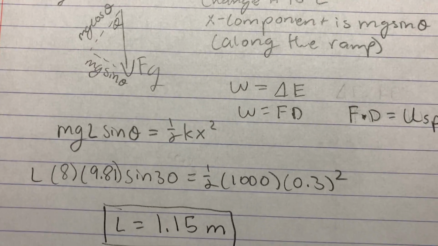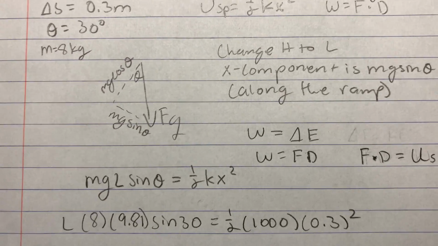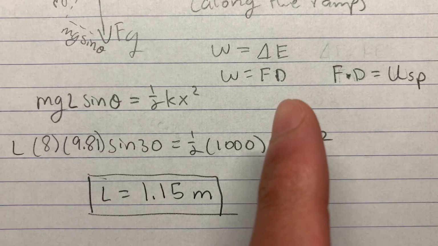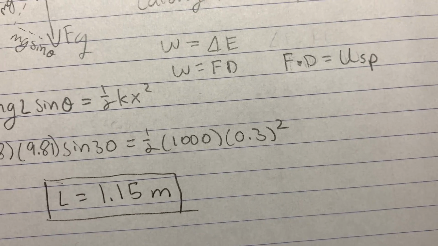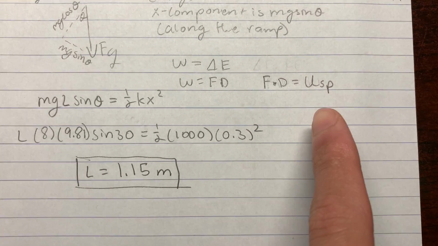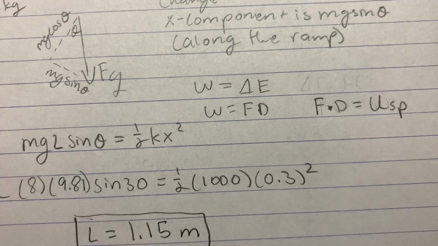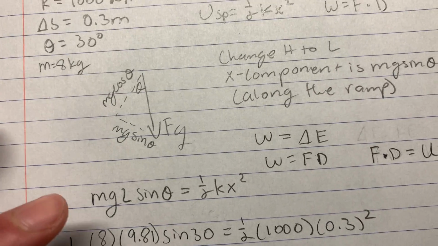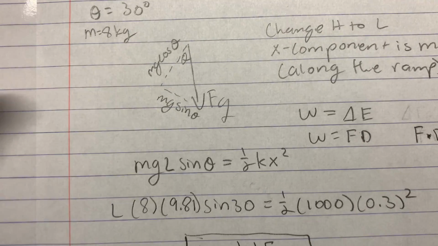We know that work is force times distance, as stated before, but we also know that work is equal to the change in energy. And so we can make them equal to each other. So force times distance is equal to the potential energy of the spring, which is the change in energy. So the force would be the force of gravity. But it wouldn't just be mg. There are components of gravity, and we have to use the x component of gravity, which is the component along the track, which would be mg sine theta.